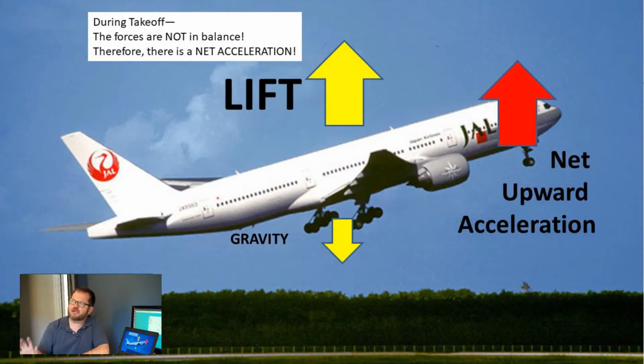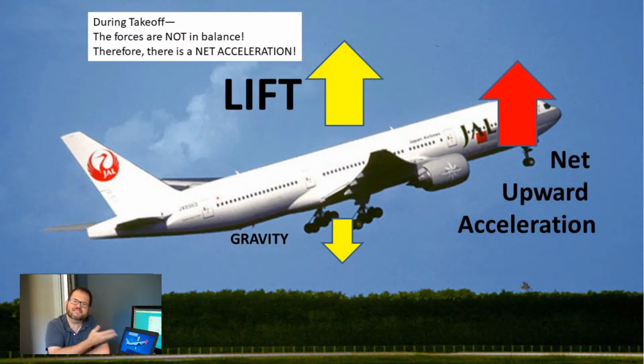Before we talk about an air parcel and talk about winds, let's talk about an aircraft. Here's a jumbo jet taking off. There are lots of forces acting on this jumbo jet at any given time. Some of them are in the vertical direction, some of them are in the horizontal direction, as you can see. I just want to use this as a way of illuminating how these different forces work and come together.